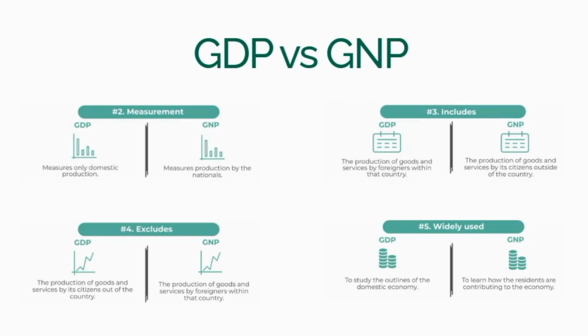What are the differences between GDP and GNP? The main difference between them is what they measure. GDP looks at the production inside the country regardless of who owns the business. However, GNP looks at the income earned by a country's people and companies, even if it's earned abroad. GDP is mainly used to measure economic growth, while GNP shows how much income nationals are earning.